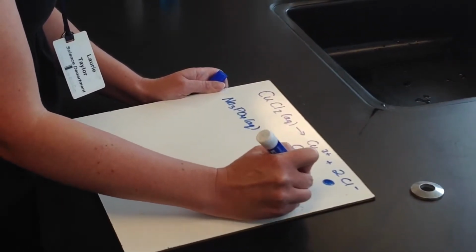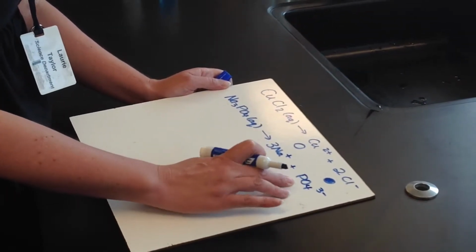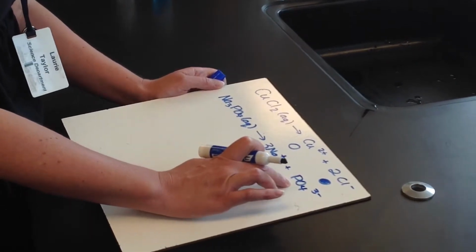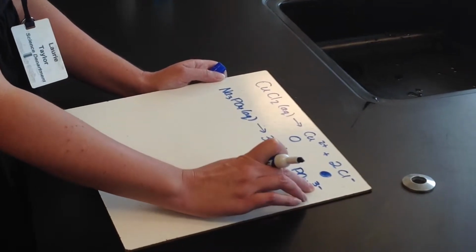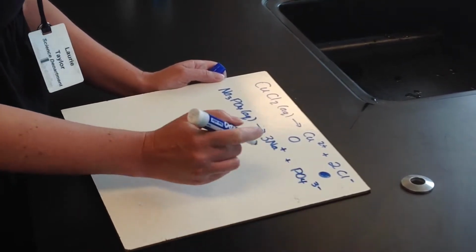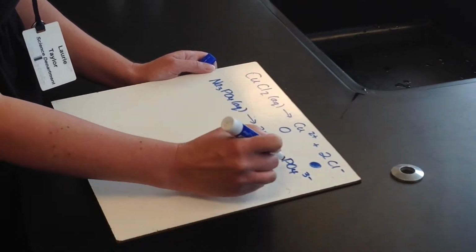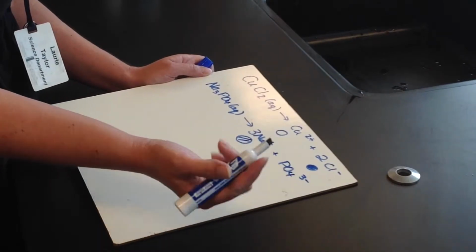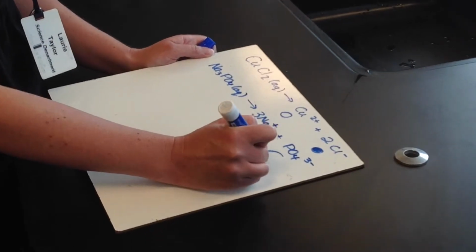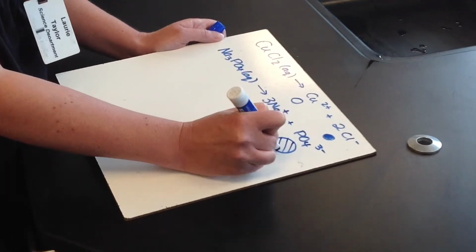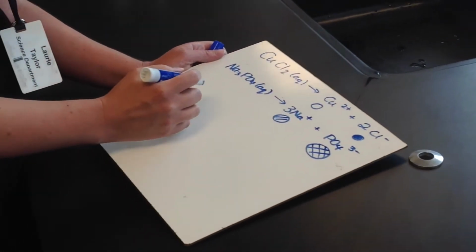a phosphate. This is the first time we've seen this type of thing. Well, the hydrogen carbonate was like this, but this is a polyatomic ion. What that means is more than one atom. They stay together as a unit, and they have a charge, so they're polyatomic ions. To make this easy, I'm going to show this as a stripe, and I'm not going to show the P and the 4 O's just for ease. I'm just going to draw one thing to represent this. So I'm going to do a big circle with hatches like that. And that's what we're going to represent in our pictures.